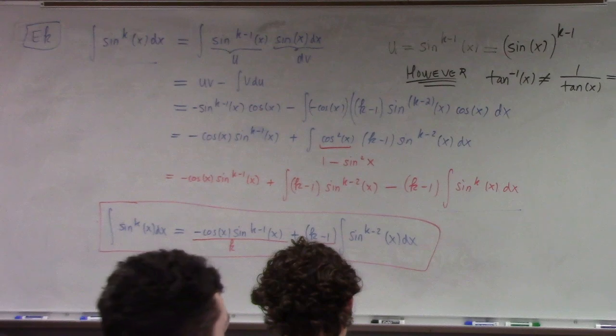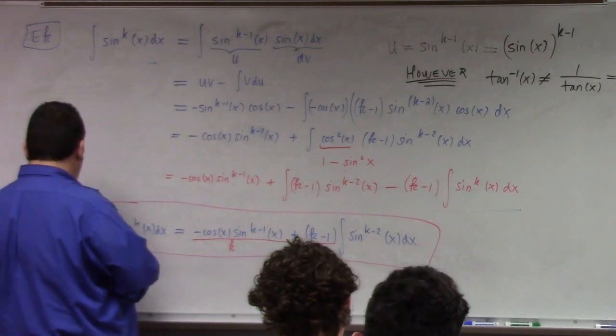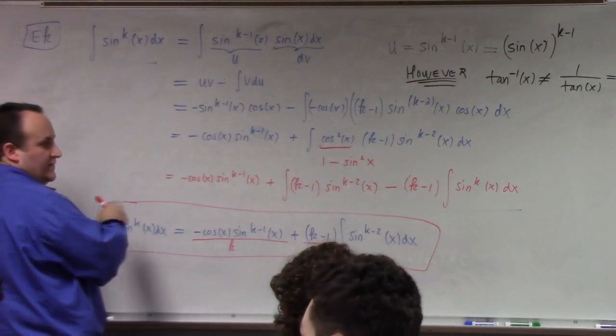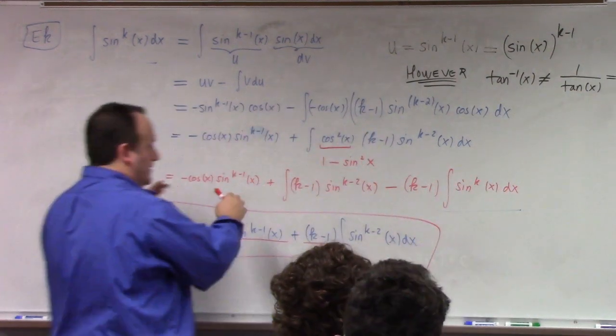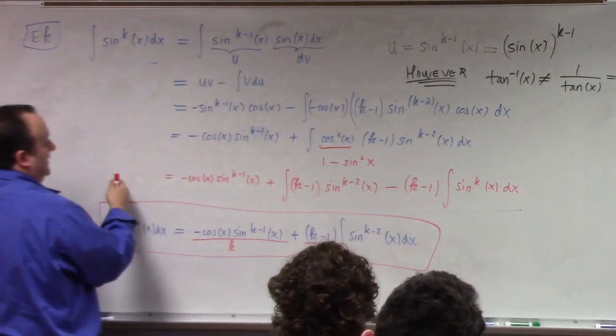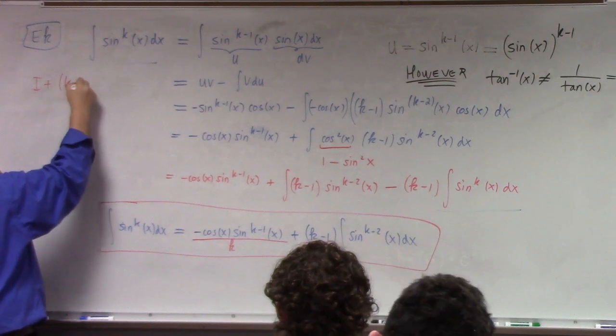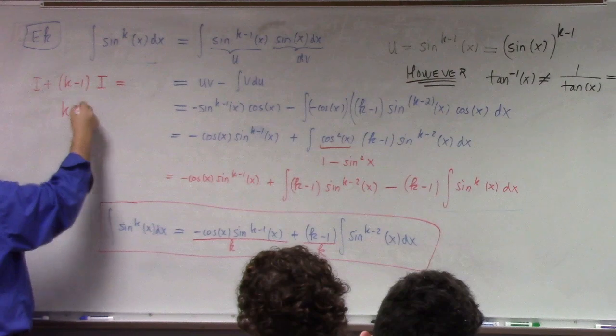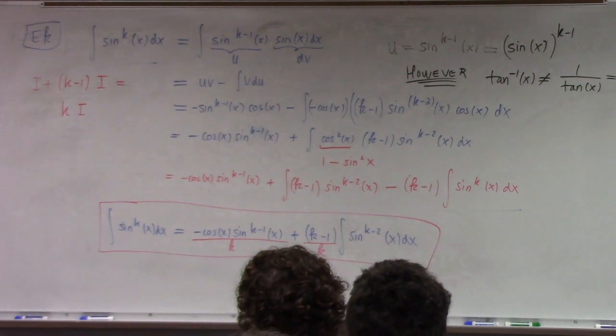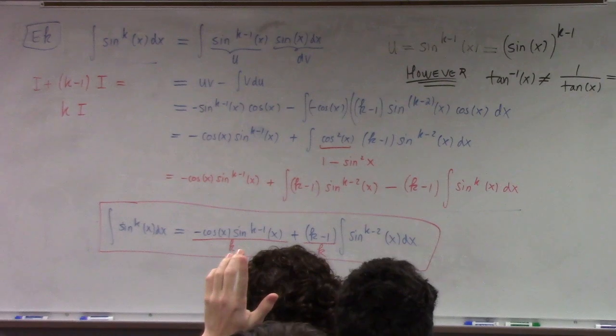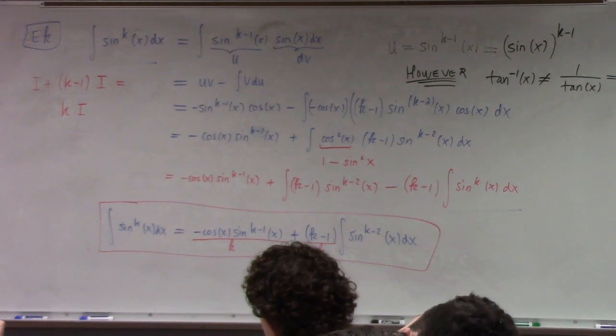Yeah? How'd you go from third line from the bottom and both line by k minus 1 to track the k minus 1? Well, I wanted to add k minus 1 to both sides. So if I've got minus, over here, I've got minus k minus 1 times the integral. So if I add k minus 1 to both sides, I just isolate this. And when I did that, I get one, I got one here, right? So I've got the integral plus k minus 1 times the integral, which just gives me k times the integral. But then I divide it by that k to get to the final line. I add k minus 1 times the whole line sense of the x. Yeah. So this is, by the way, this is exactly example 1.11 on page 6 of the integration techniques notes. So you can look at it there, too.